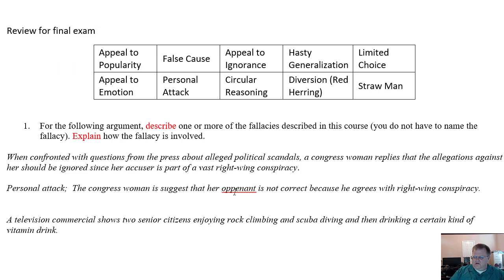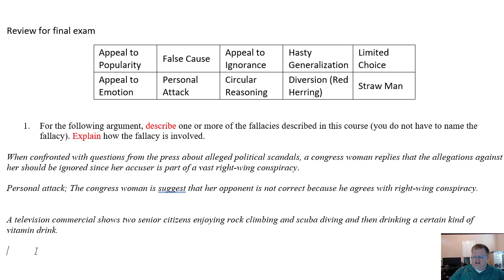All right, power of Excel, or of Word. It tells me the spacing, whatever. We'll change that. Okay, so there's the two parts. I've identified it, described the fallacy as personal attack, and made this statement that the Congresswoman essentially explained why personal attack is applied here. Does that make the argument correct? Does this Congresswoman have a point? No. Just because someone might agree with other philosophies doesn't mean that they're incorrect in what they're currently saying.